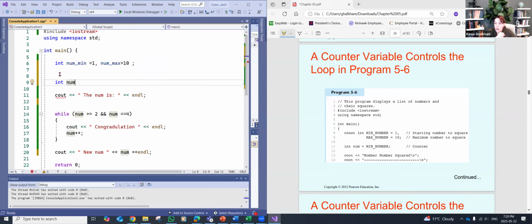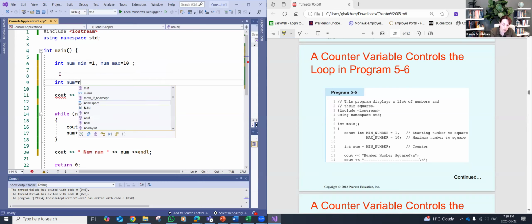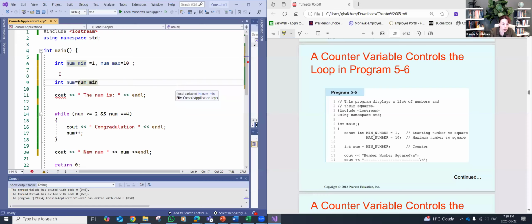Num in here is going to start from my minimum number, assigned to num_min. And this is the way I define my counter. So first define your minimum, define your maximum num, and num is assigned to num_min, which means start from minimum.